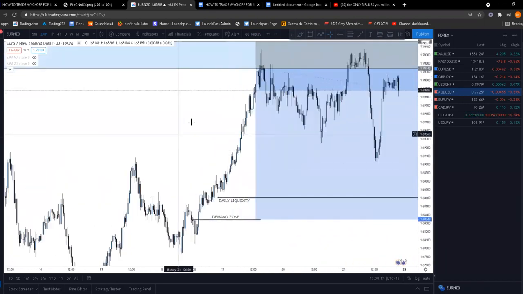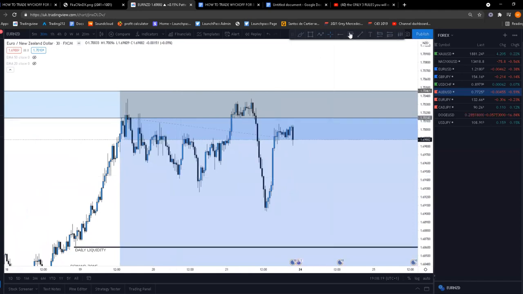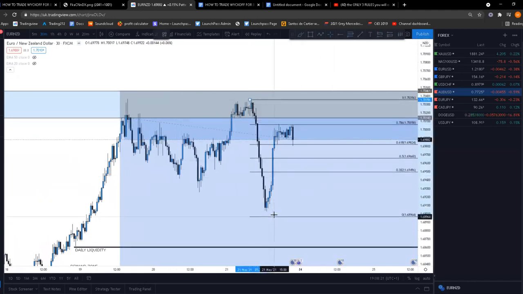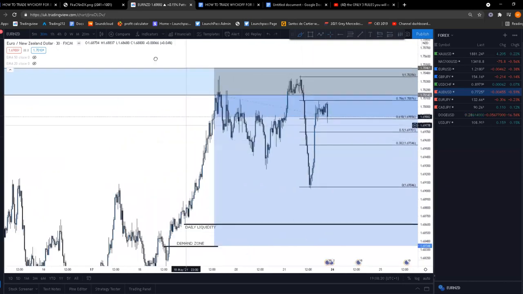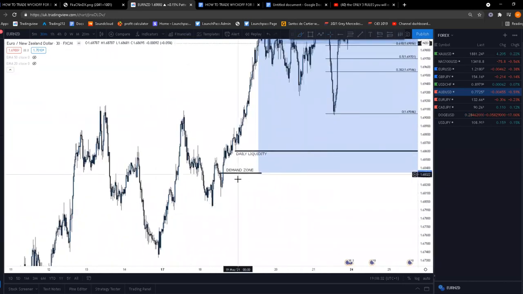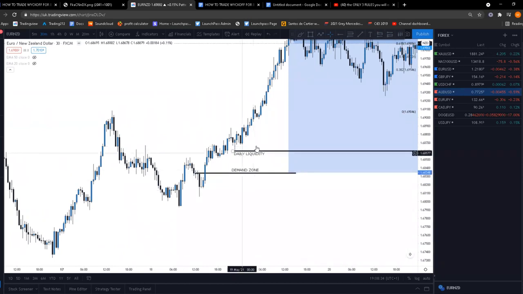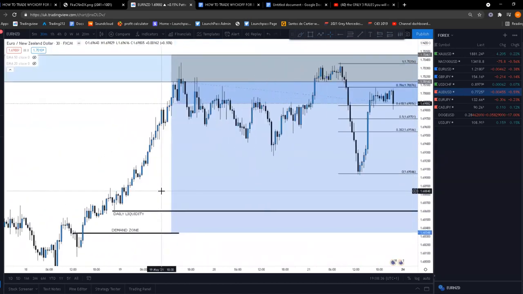So what do we have here? It looks to me that the market has just reacted to a fib level. So if you're drawing our fib, you can see the market has reacted to 6786 and is now looking like it wants to sell off, right? So this does look nice on Euro NZD. Where would you be targeting? I still do have this demand zone placed, and I do have that daily liquidity zone. So that's what I'd say you target.